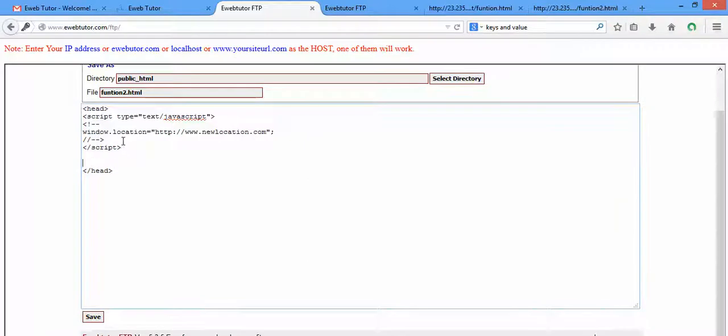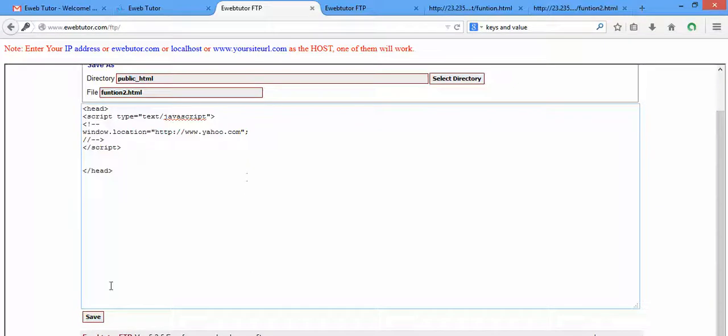The name of my page is function2.html, but I want the situation whereby whenever a user visits this page, function2.html, I want it to go to yahoo.com. So whenever any user visits my page, function2.html, it automatically takes them directly to http://yahoo.com. That's when in JavaScript you will make use of window.location. So whenever you type window.location and press equals, whatever is inside the quotes is going to be the new URL that your page is going to redirect to.